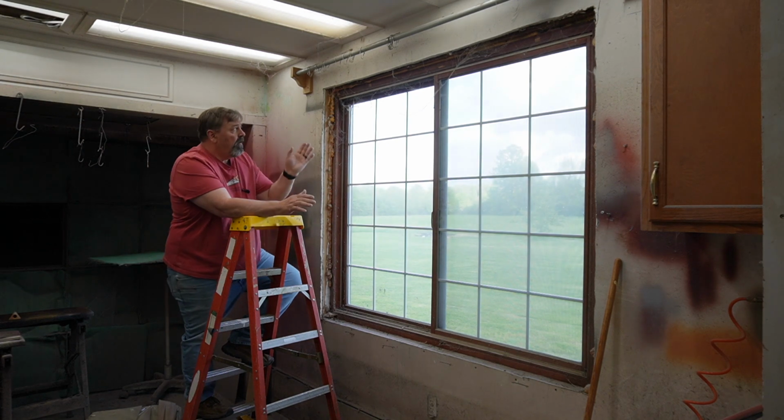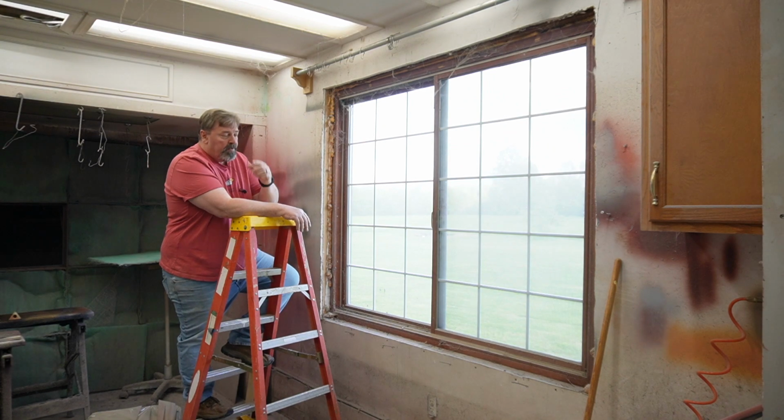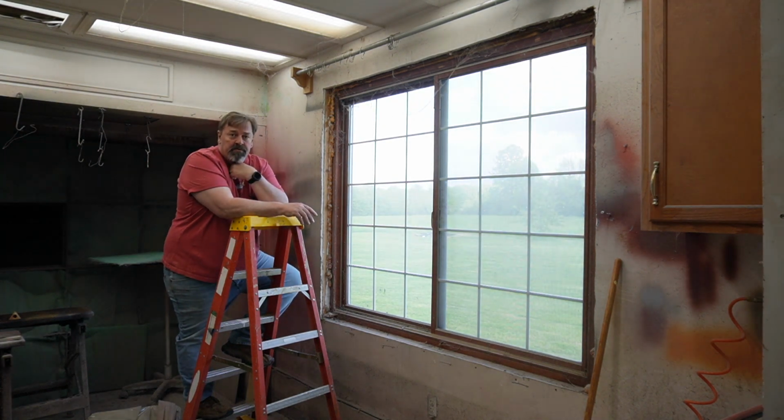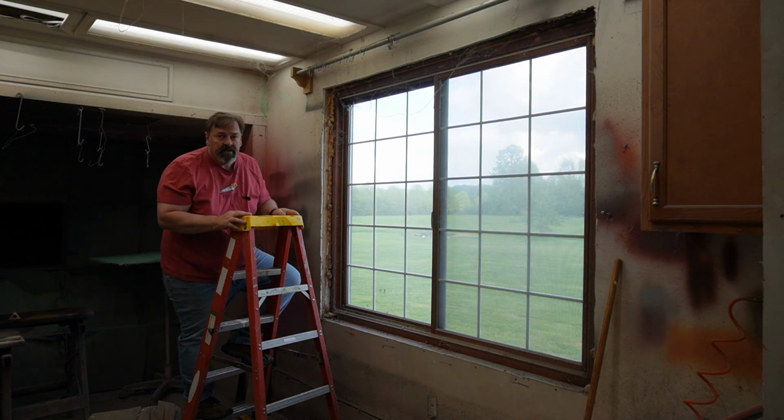So today I want to get all the cobwebs and get this all cleaned up. I brought my shop vac in, and we'll get this all cleaned, and then we can bring the window stool in, start making our measurements, getting our layout, and we'll see if we can get that cut in.